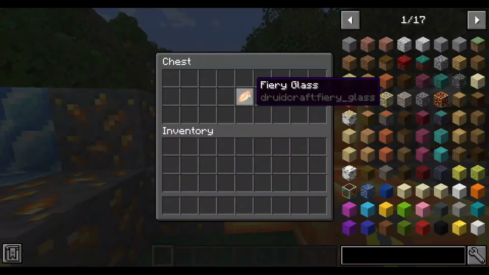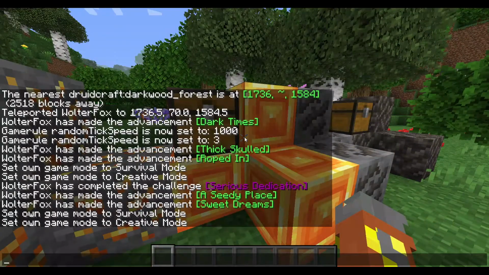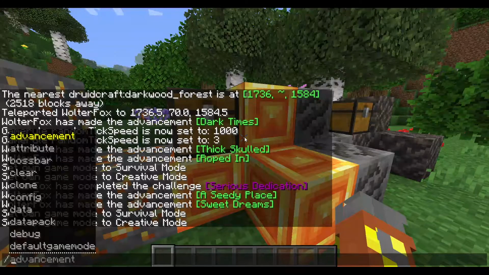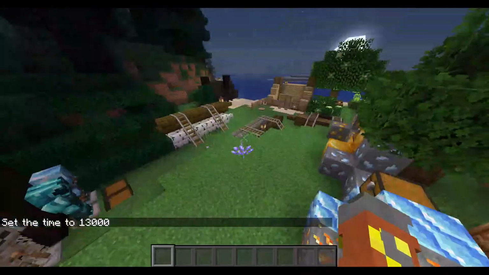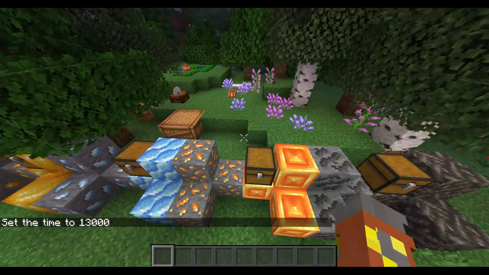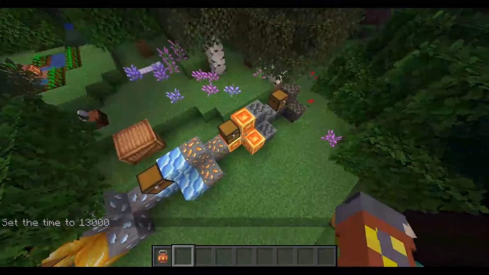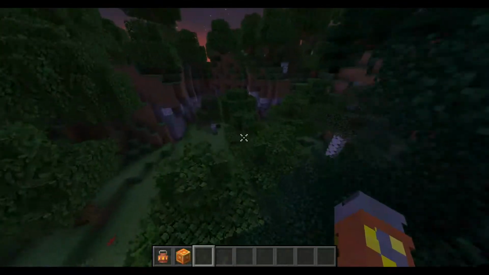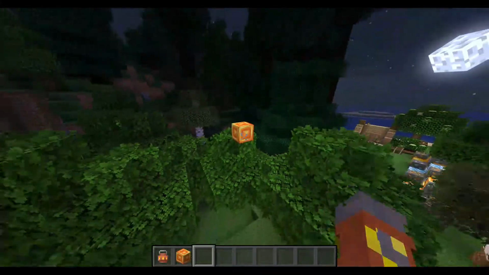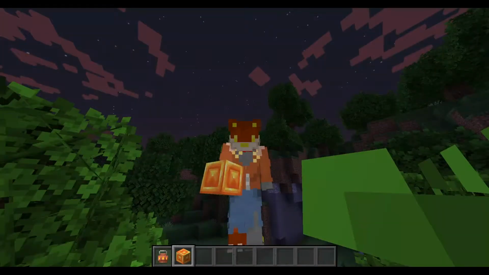Next is fire glass, which is interestingly not see-through, but rather has a different type of use. So if I just go into time set night, you can see that there isn't any lanterns. Okay, there is one here, but there isn't any lanterns nearby. As you can see, the block of fire glass lights up the place. So if I just put it down here, it lights up quite well. And of course I use Optifine, so it is glowing in my hand too.